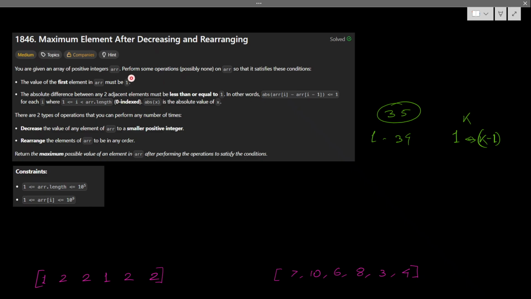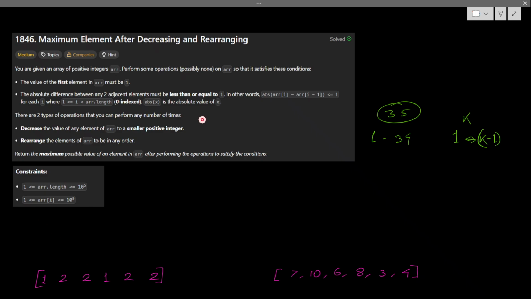Okay, but see here it is mentioned to perform some operation, possibly none. So we can perform any number of times, right? They didn't ask us to return the minimum number of operations to make the array satisfy the condition. So we don't need to worry about the operations we perform.